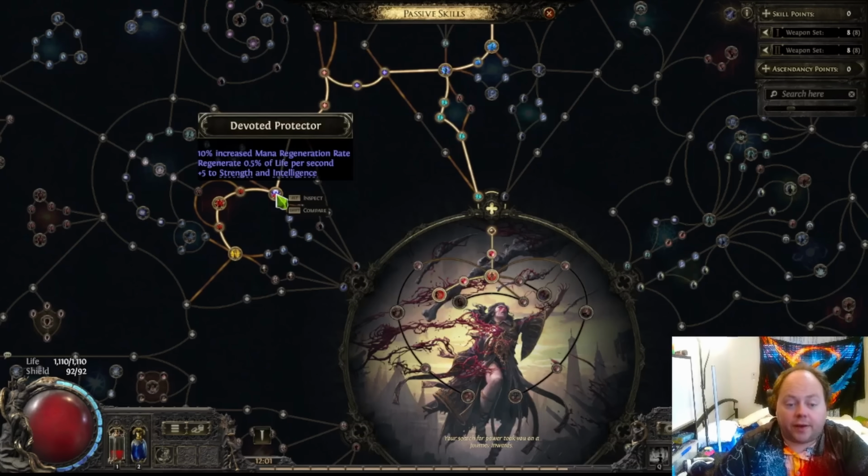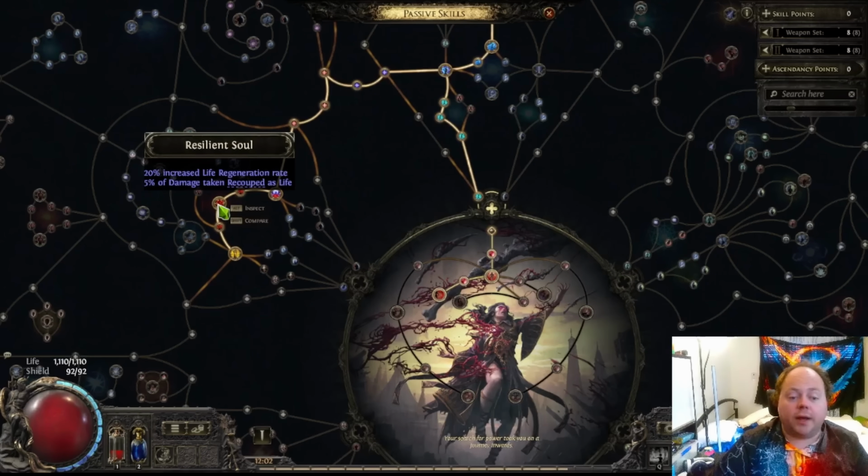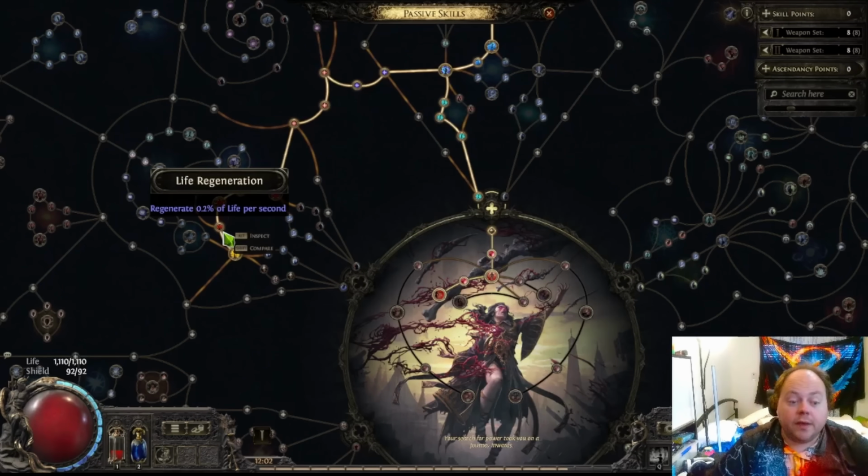So Devoted Protector is something that's fantastic, 0.5% life regen per second. I'd take it just for that, but it comes with more. I'm actually content with this travel node. This one here has 5% of damage taken recouped as life. That's fine. And also 20% multiplier to your life regeneration rate. Then we have this other node, and honestly we could take this one as well.